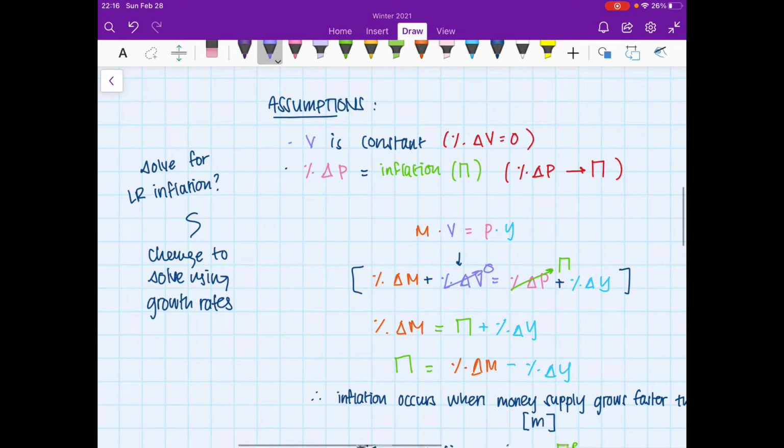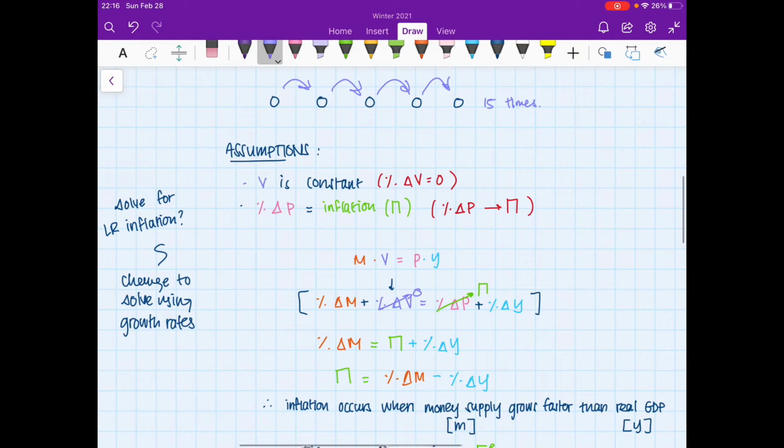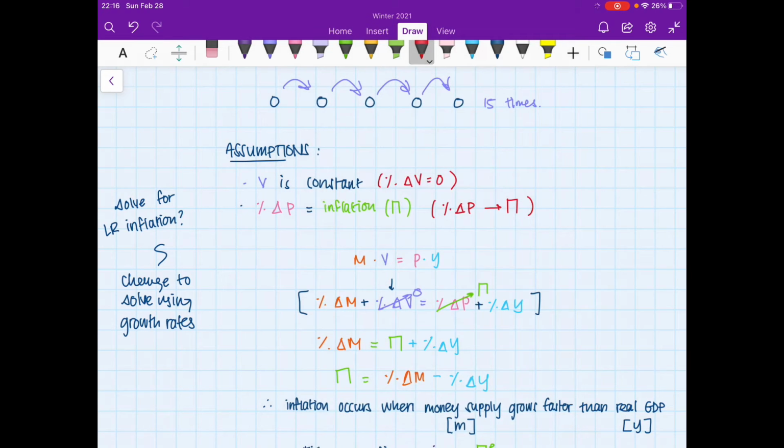Let's say we want to solve for inflation in the long run. There are a few assumptions that must be made. Firstly, we must change the quantity equation to reflect growth rate. Therefore, we will use values showing the percentage change in each variable. V will be held constant, so the velocity growth rate will be equal to 0. Finally, the growth rate of the price index will be equal to the expected inflation rate, and will be substituted accordingly within the equation. You can see these changes down below.